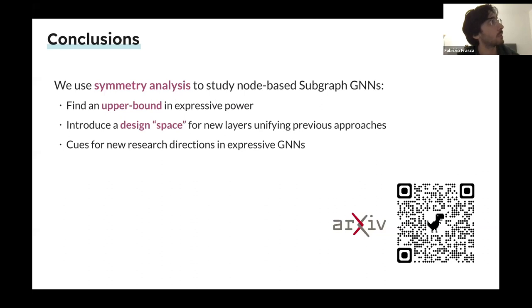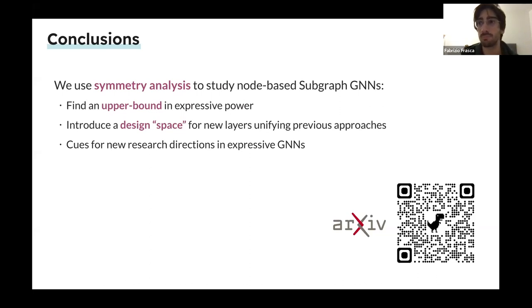Yeah, so in general, I think that it's already a good time to move to generalization. We haven't completely characterized the space of provably expressive GNNs, but nevertheless, I think it's already time to start moving to generalization. And people have already started to do that in some cases. It's much harder than studying expressive power, so I think it will take more time and probably deeper work to really move forward in this direction.